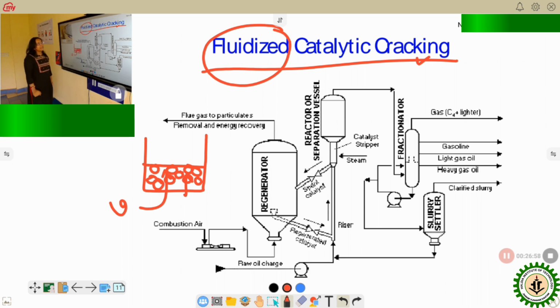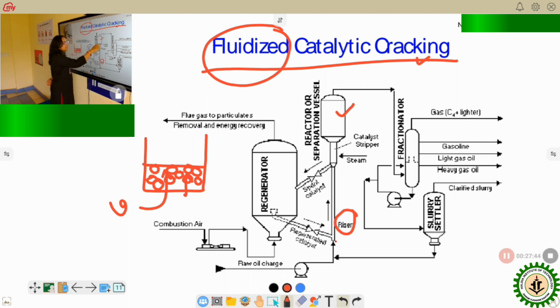So now in catalytic cracking, our feed will be the vacuum gas oil, which is derived from the vacuum distillation unit. After heating, we will provide it to a column. This small diameter vertical column is known as the riser, and the total reaction will take place within this riser only. But there is a misnomer. Here you can see we are calling this the reactor. We generally know that the reaction takes place within the reactor, but it is a misnomer here, because the reaction is taking place within this riser.